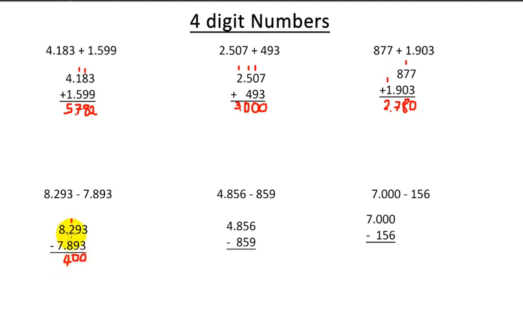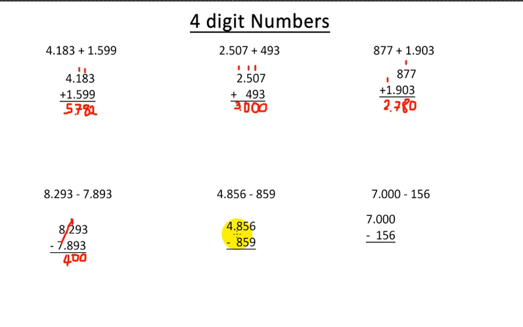So always remember when we're doing subtraction to start reading from the top. Always. Also remember to return what you borrow. Otherwise, you will also get a wrong result. So here I return this to the 7. I get 8, take away 8, which makes 0. Meaning my result is 400, so I don't even have to write this 0.